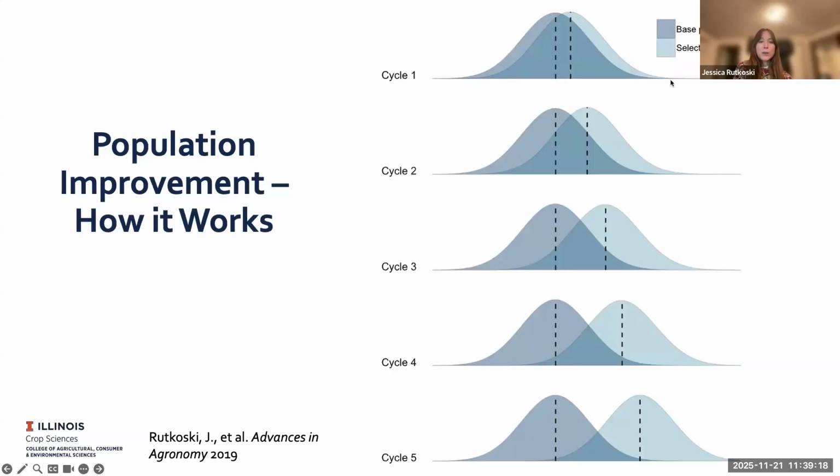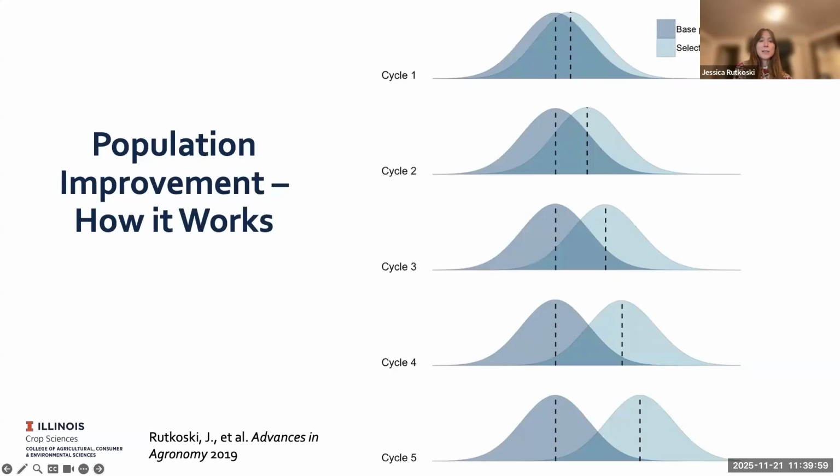Now, if you do this again, so now take this light blue population, select the best individuals from that upper tail, intermate them, form the next cycle, which is going to be down here in the second row, the one I'm pointing to. Now we have this cycle 2 population. If you compare that with the base population, now you can see a bigger improvement. So this improvement just accumulates. You keep working with your most recent population, selecting the best, making progeny, moving to cycle 3, then to cycle 4, and so on. Now you can really start to see a big difference compared to where you started to where you currently are in your population.